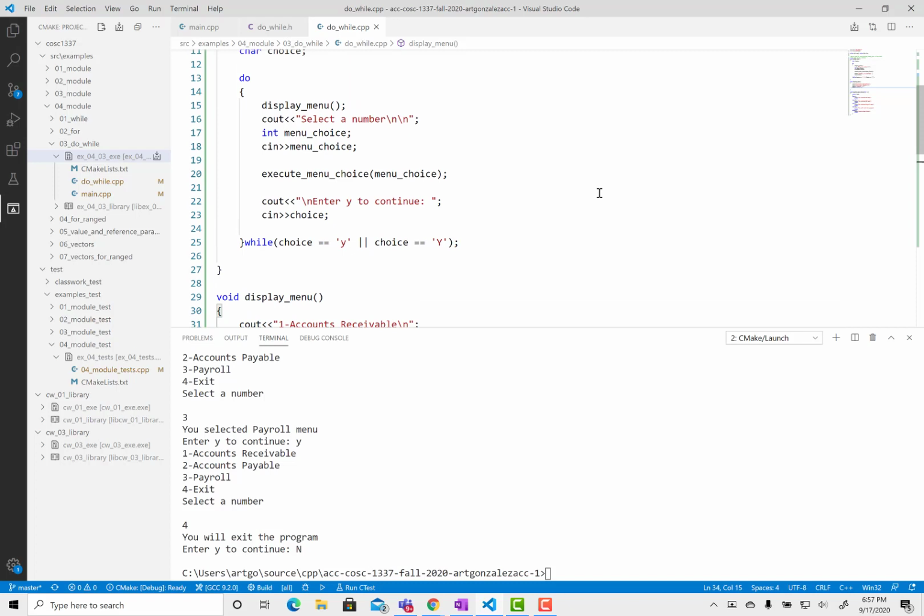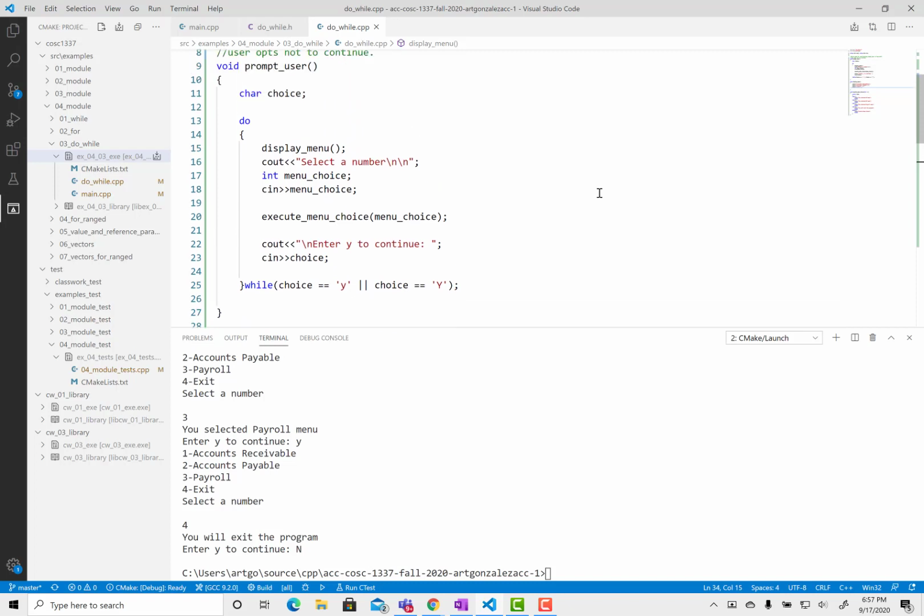So how can we make that happen? We probably don't want to use return.